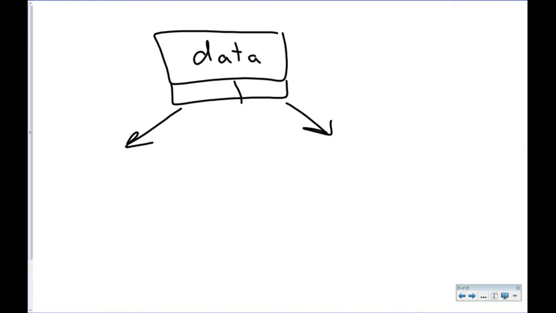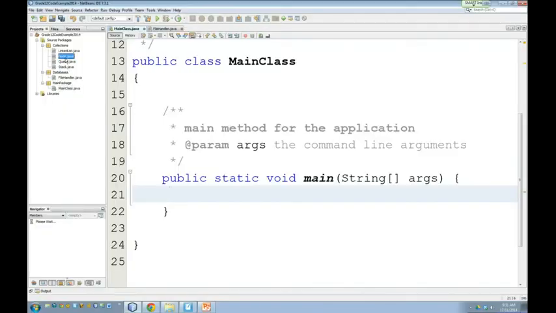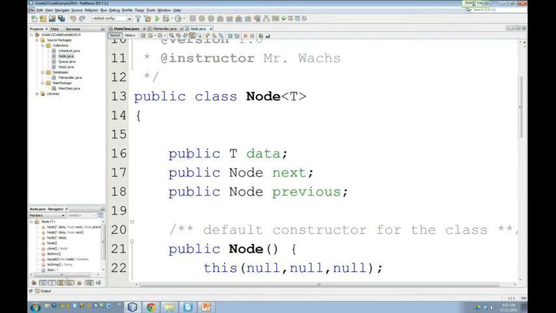Rather than call those next and previous, we're going to use better words for these. We're going to call this left and right. Okay? So our node will contain data, and it'll connect to the left tree and the right tree. What we can't then use is the node class that we've been working on, because if you take a look at the node class within here, it uses the words next and previous. And that's not going to cut it. So we will have to build a second node class.